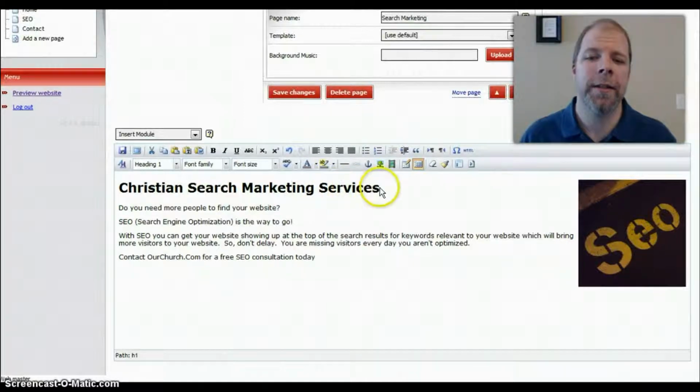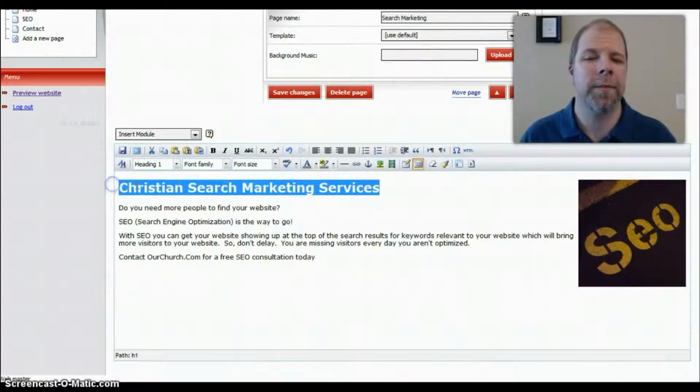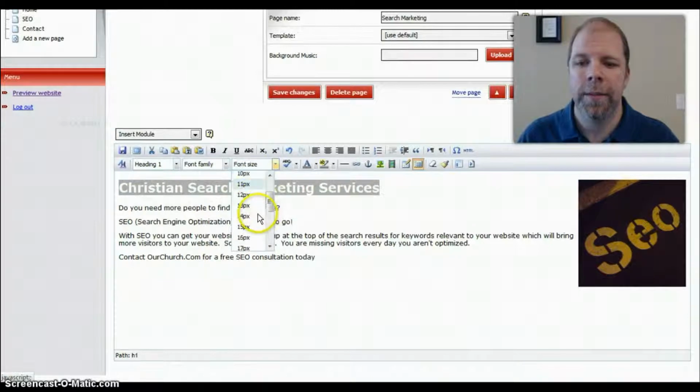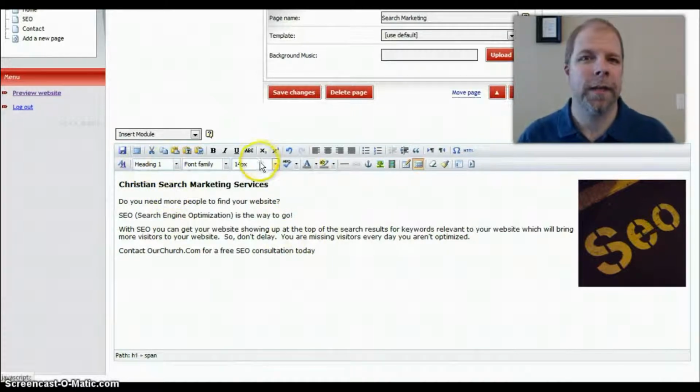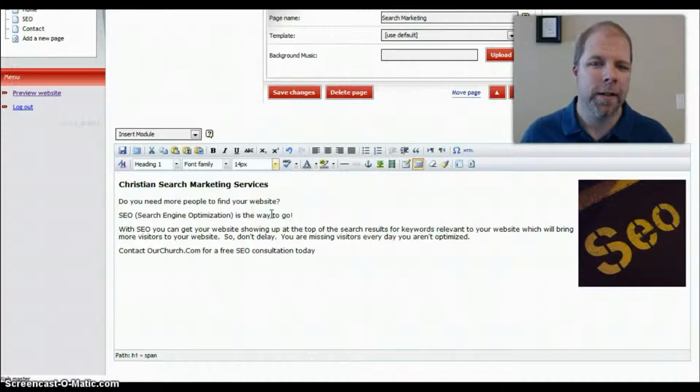All right, you'll notice that the text actually did change its appearance. It's pretty typical that the H tags have default settings. So we can change that though. You don't have to be stuck with that. So you can just go into the font size and we'll change that to 14, make it smaller. You'll see that it's still a heading, but it's now smaller, so it can fit however you want it to look on the site.